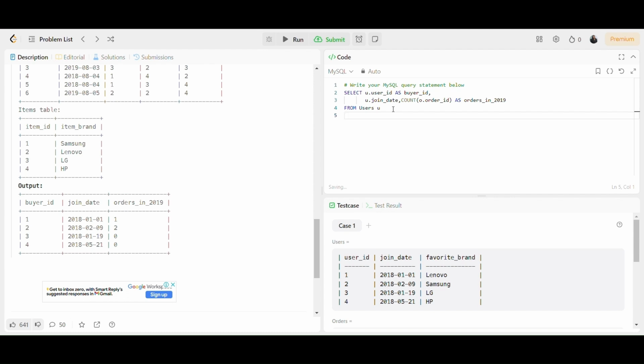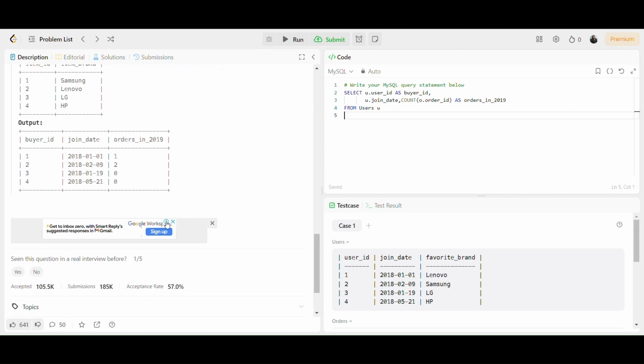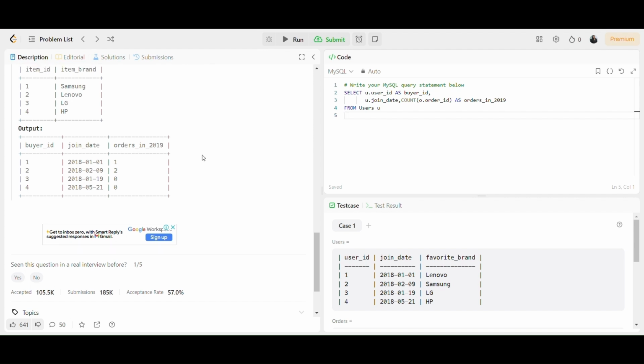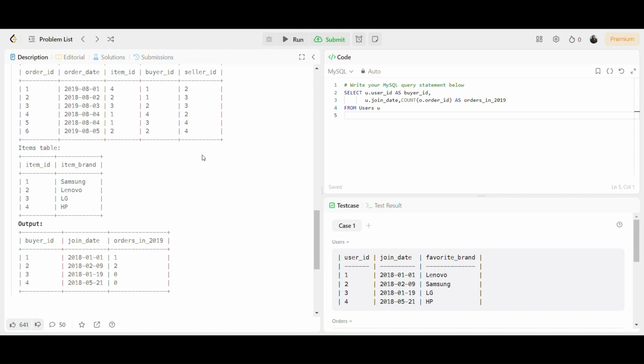Now what we are going to do is apply the left join over here. Why are we going to apply a left join? What this left join does is perform a join condition where it matches the user ID from the users table with the buyer ID from the orders table. It includes the rows where the order date is in the year 2019.